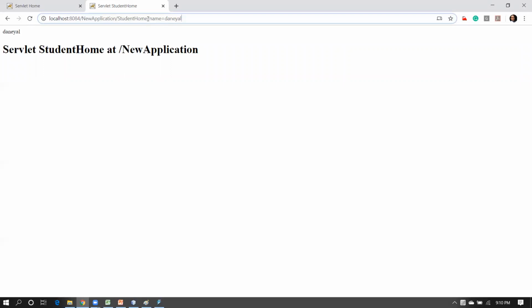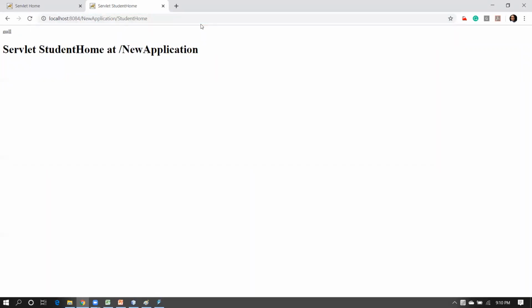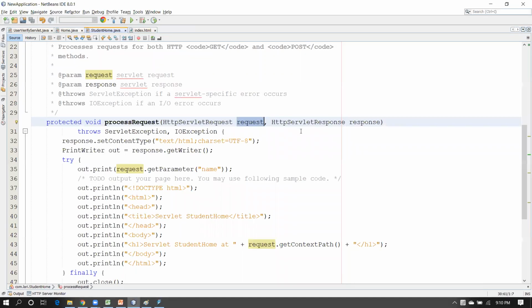So look here. If we don't pass any value, then it will again go to the student servlet and create a new request object, and it will get the value with the name. Since this is not available, it will return null.